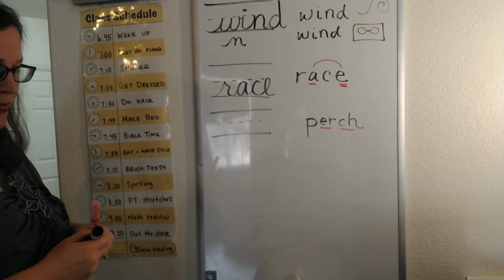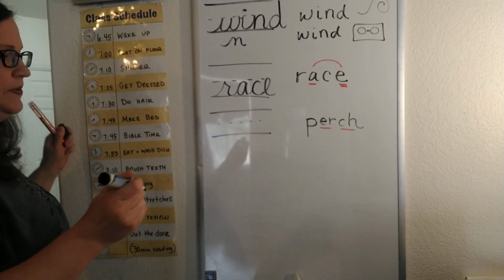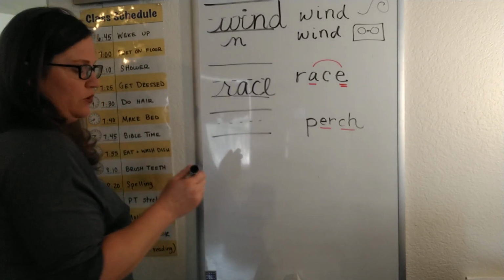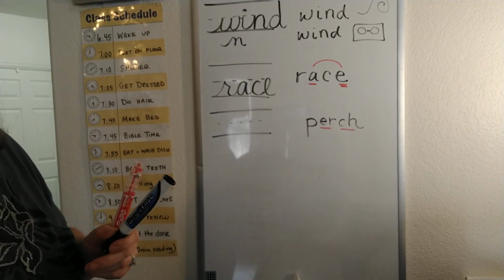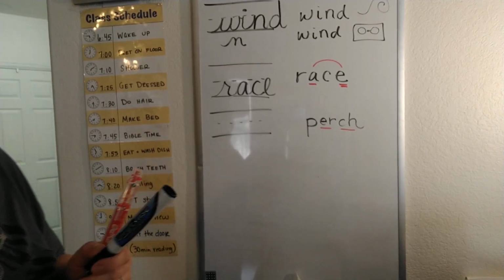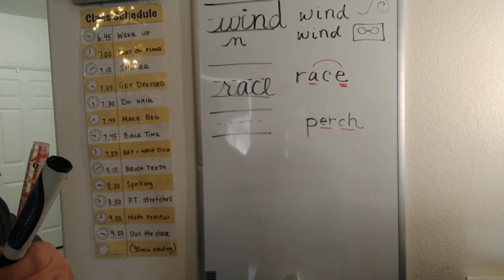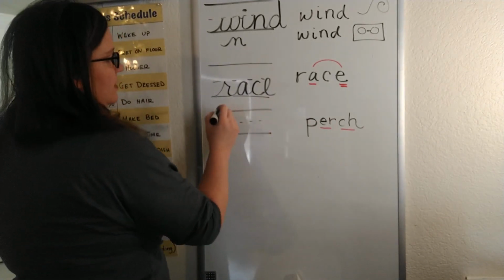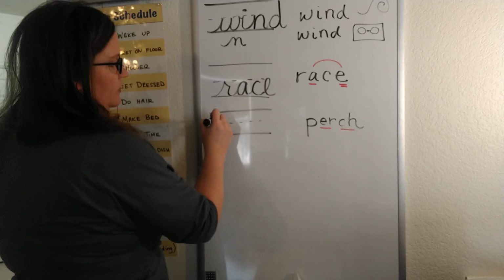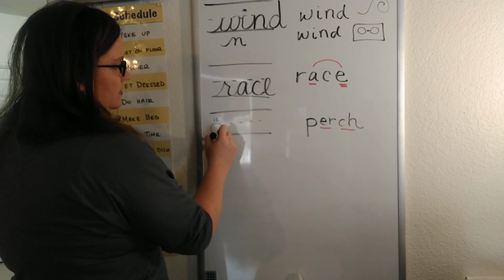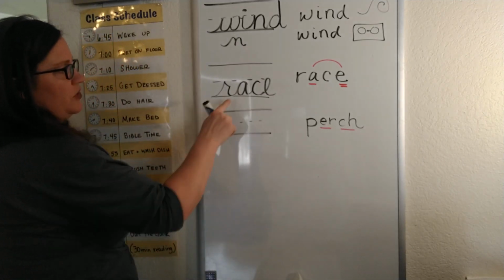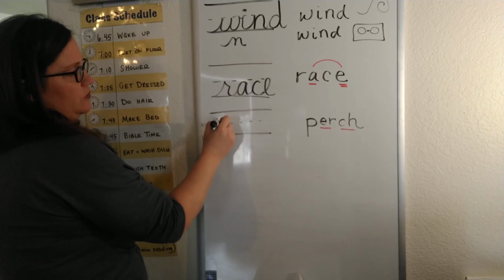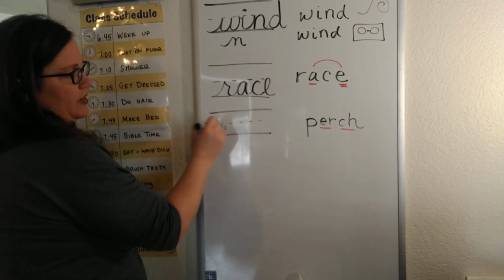For your P, it is an uphill letter and kind of a clock letter too, but it stops at 9 o'clock. Remember on our clocks here, just a reminder for cursive. Oh, what happened to my clock? Come back, clock. Okay, false alarm. Here's 12 o'clock, here's 3 o'clock, here's 6 o'clock, here's 9 o'clock. When you're doing the clock letters of A and C and D, you go up and you stop at 2 o'clock and you come back around and connect.